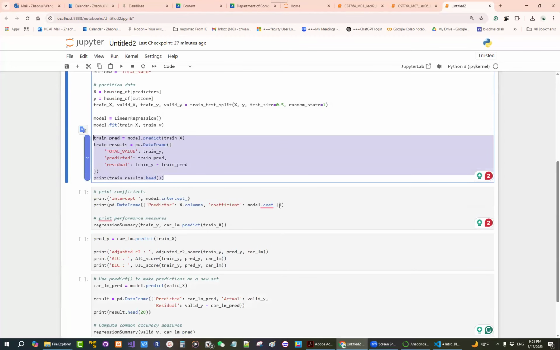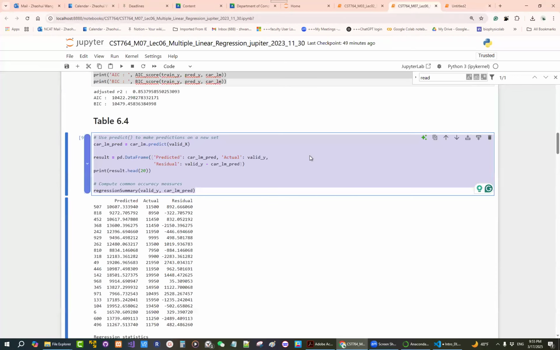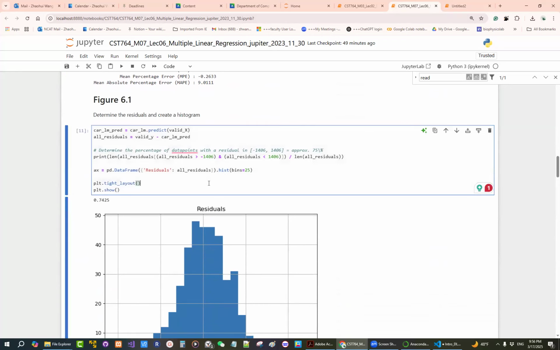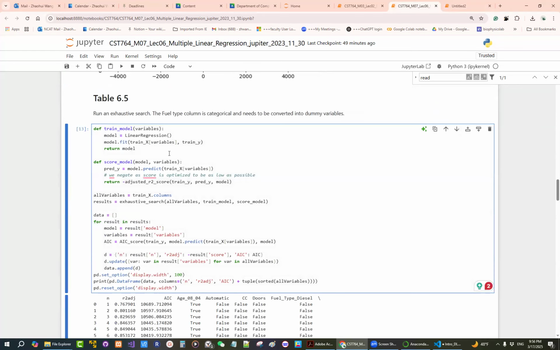So this is not necessary. So we predict, so this train predict, this is not necessary. Then we continue to use the exhaustive search.